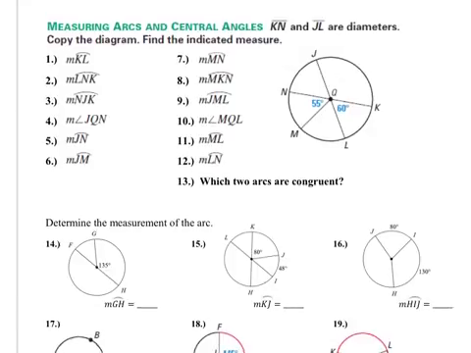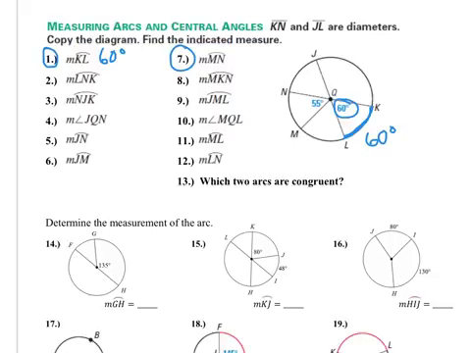But let's start with sort of a review of what we did last time, and we'll look at problem number 1. Problem number 1 wants us to find the arc length of KL, or the arc measure of KL. Here's KL right here. Since its central angle is 60 degrees, KL also has to be 60 degrees. So we know that the measure of arc KL is 60 degrees. Same idea can be applied to 7.